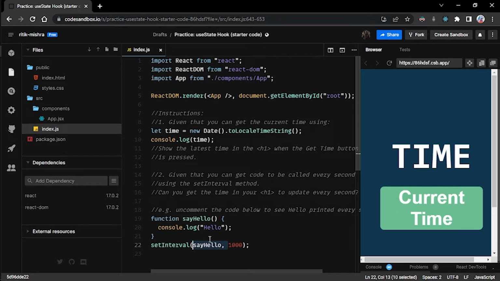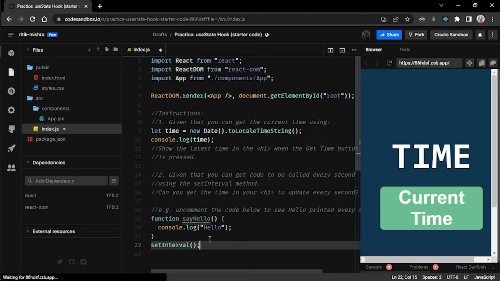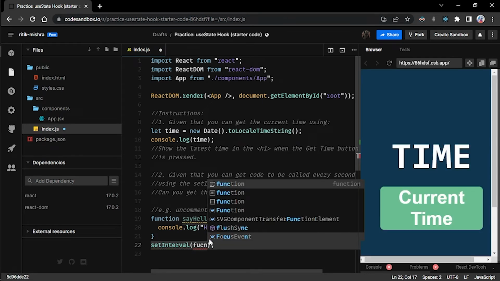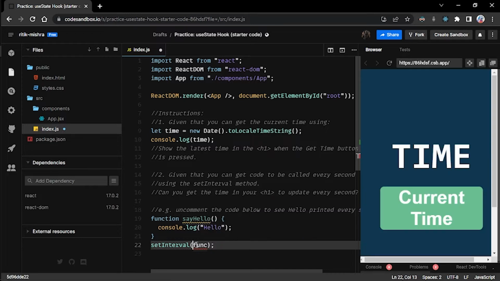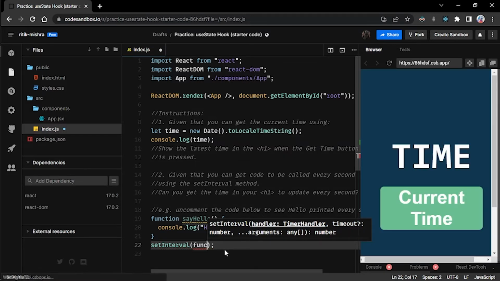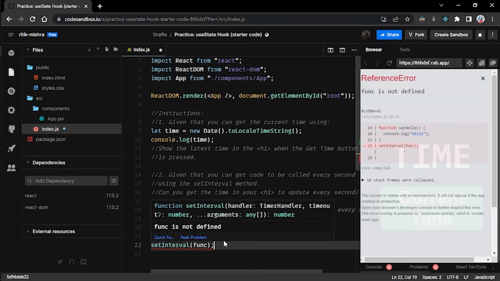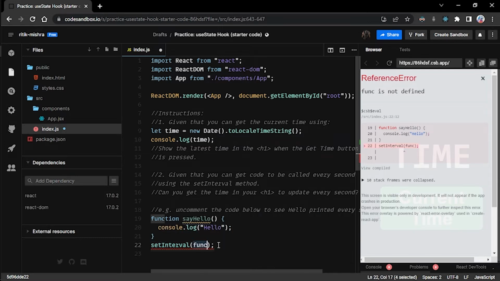Second thing, whenever you are using this function, instead of writing the name of your function here, what people do is they write the name of the function, and let's say your function was called func, and then they start putting the comma. But the problem is, up till here it's already very late, because as soon as you write the function here and the function is already present, it will acknowledge that you want to call the setInterval function, which means this func function is to be called. Since you are not providing any input regarding the time interval, I'm going to call this function every millisecond.